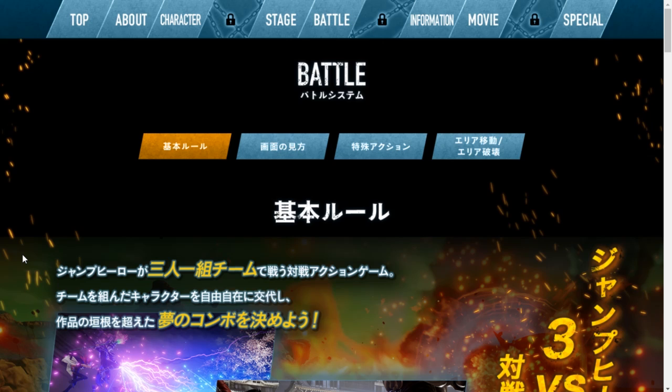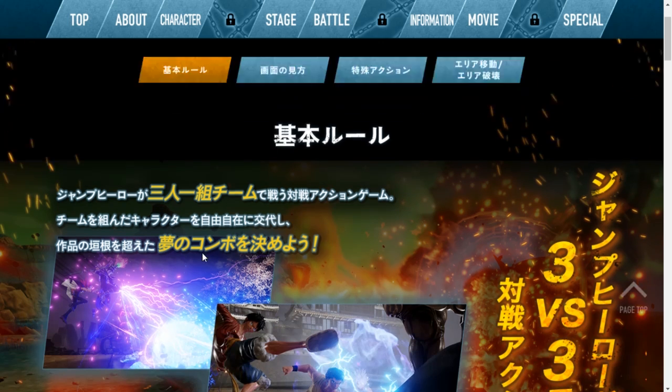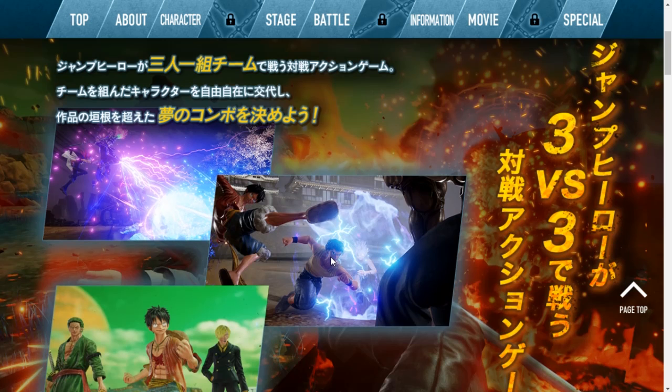So first off, we start off with the basic rules. It basically says on the right here, Jump Heroes 3 versus 3 fighting action game. We know that. That's pretty standard for this game. A battle action game where Jump Heroes fight in teams of 3. Create your dream team and switch between characters to initiate combos never before seen in the original series.